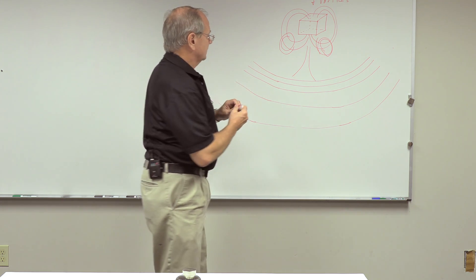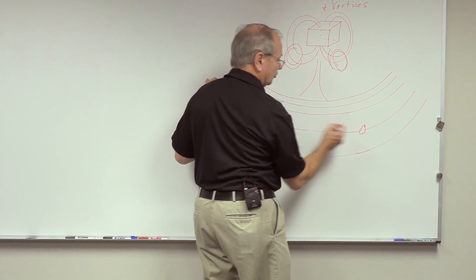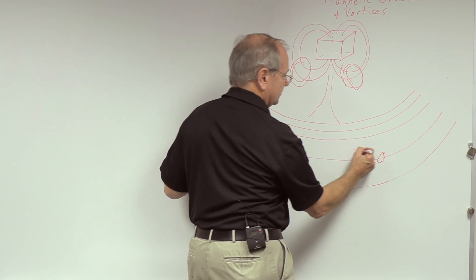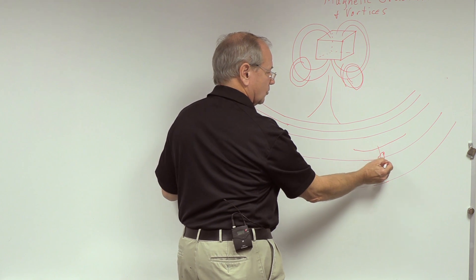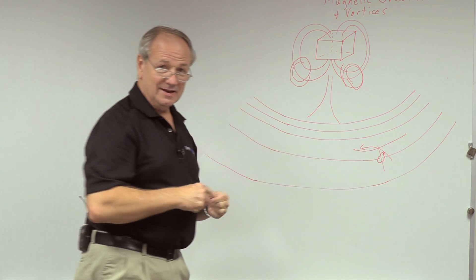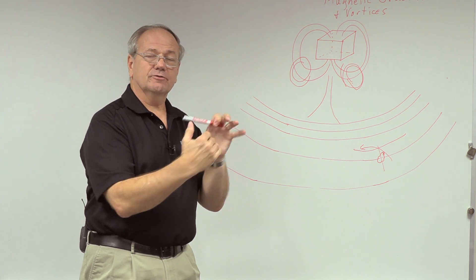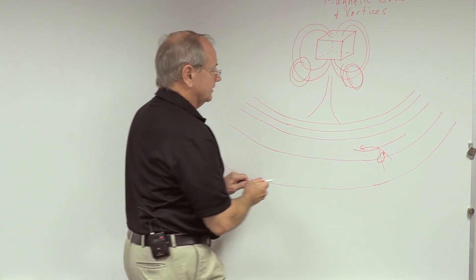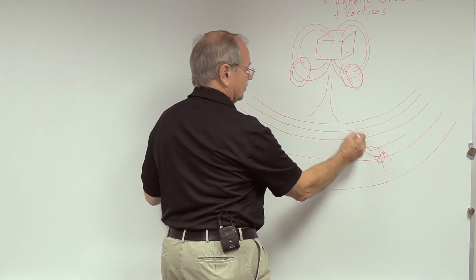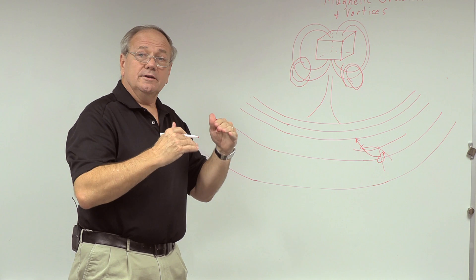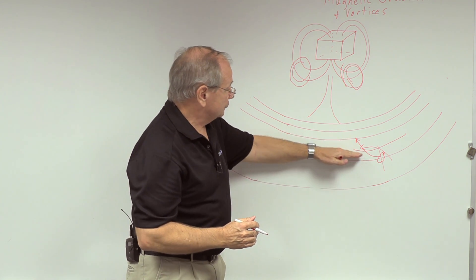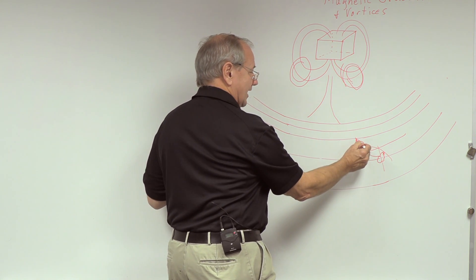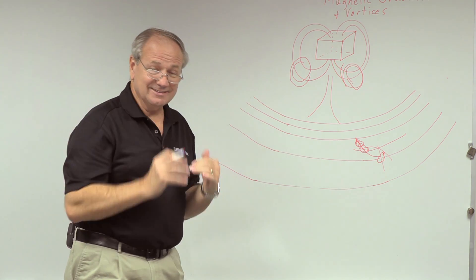But what's happening is if you picture where the gradient comes in, if I'm taking a particle that's large enough, let's say it was 10 microns in size, then as this field acts on it and it orients itself, it creates what we call a torque that makes it turn and align itself so its center of mass is in line with creating a north on one end and south on the other because it's ferromagnetic. And then it will start traveling towards the source of the magnetic field. As it moves through the gradient, and this is where the gradient comes in, as it moves through this, what it does is now this region on the front end is stronger and it keeps attracting to it.